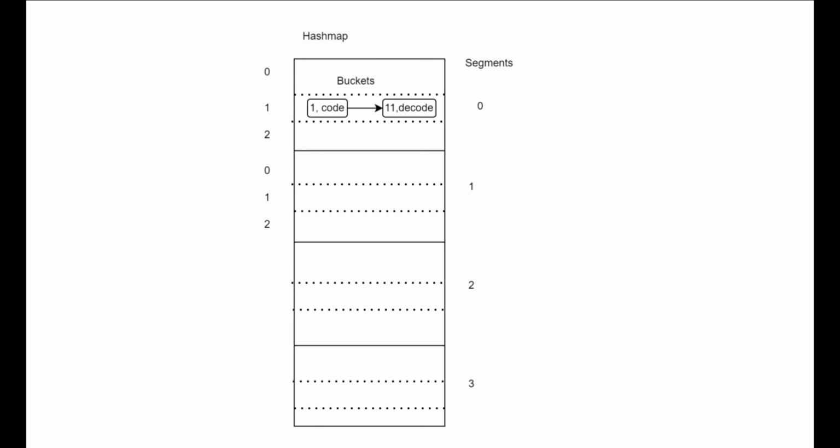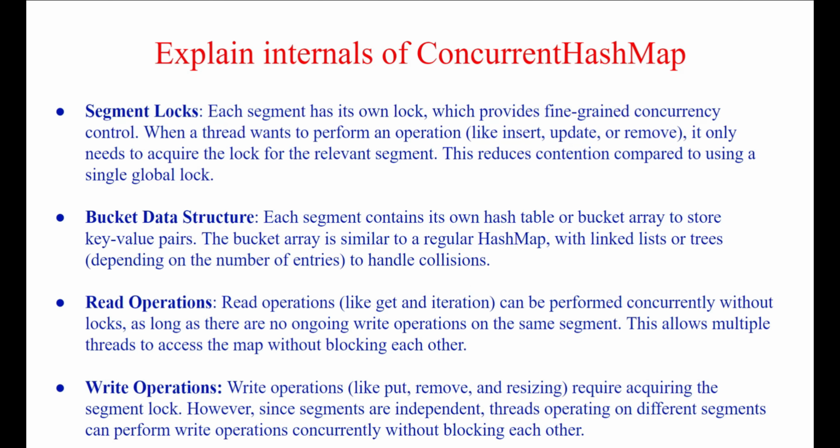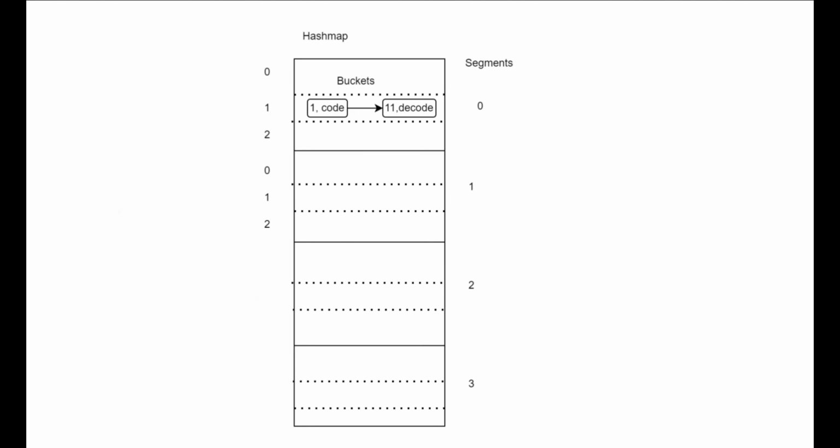That is the same thing that is also implemented in concurrent hash map. Whenever you have a collision, initially the linked list will be created, and when the threshold increases, the tree is created. This was all about the put operation or the write operation. Whenever you want to write anything to the concurrent hash map, what you will do? You will calculate the hash code of the key, fetch the segment number, fetch the bucket number, go and place it in the bucket.